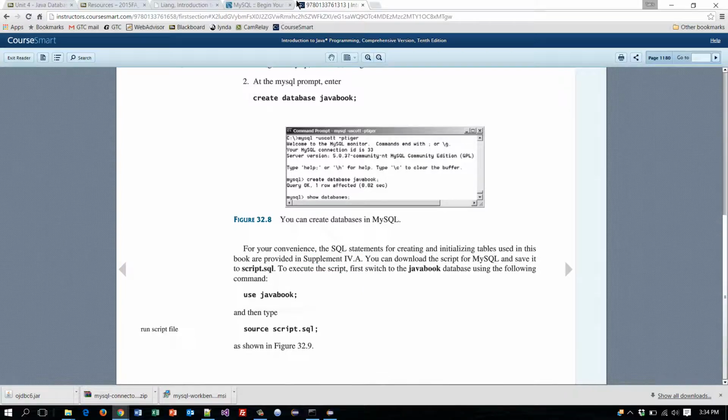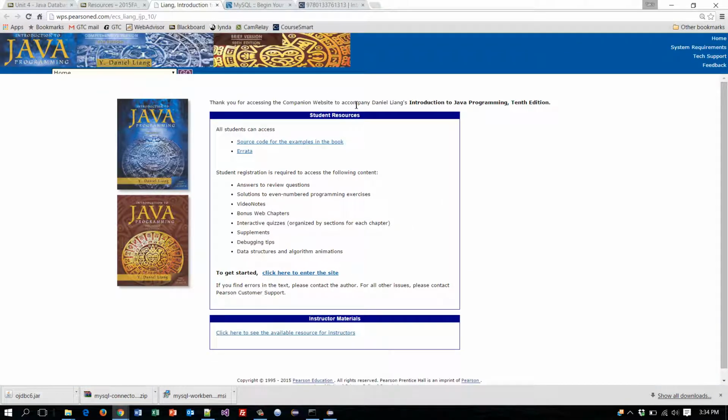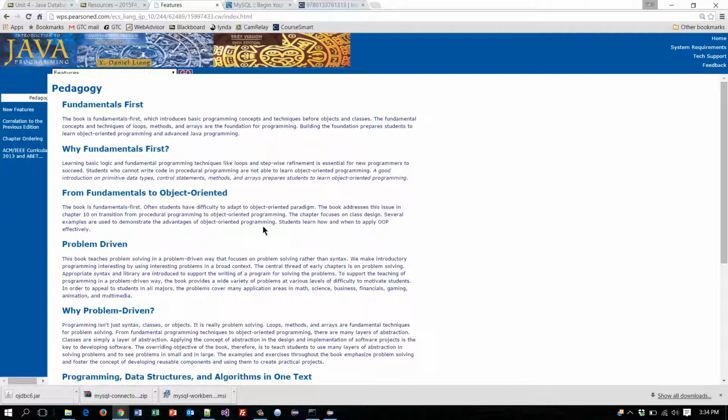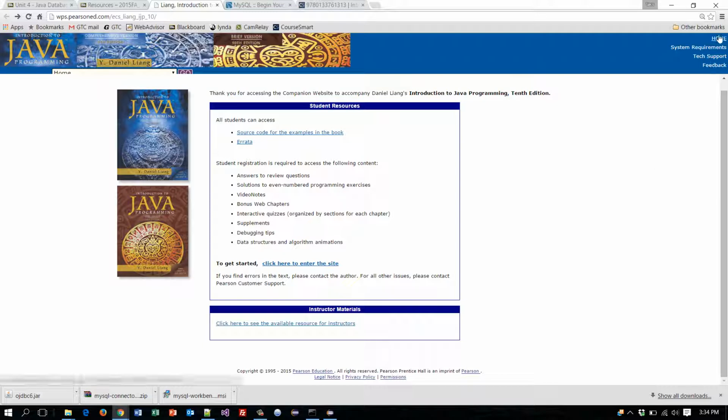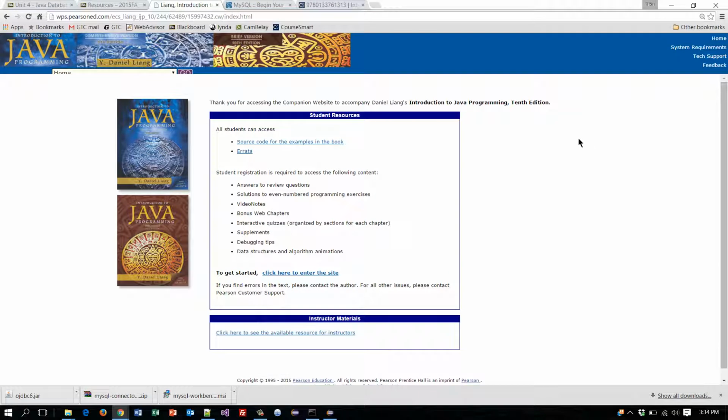I'll show you how to get there once you're at the author site. When you're here, you need to come here to enter the site. You do need to have registered. I'm just trying to see if there's a log out option here, because I want to show you what the screen looks like. Boy, it doesn't look like you can log out.